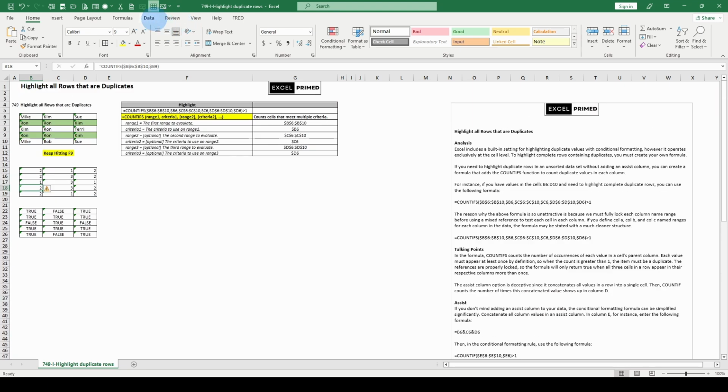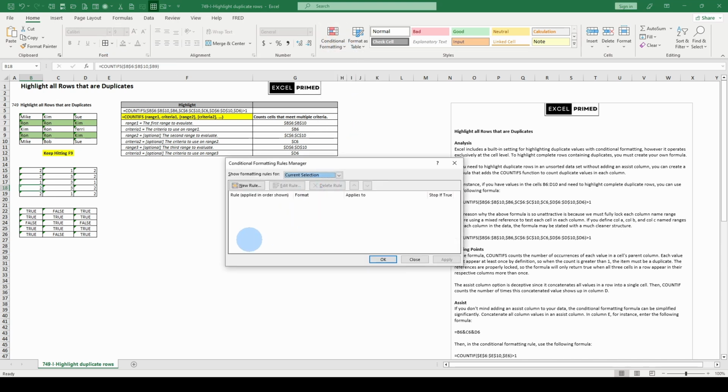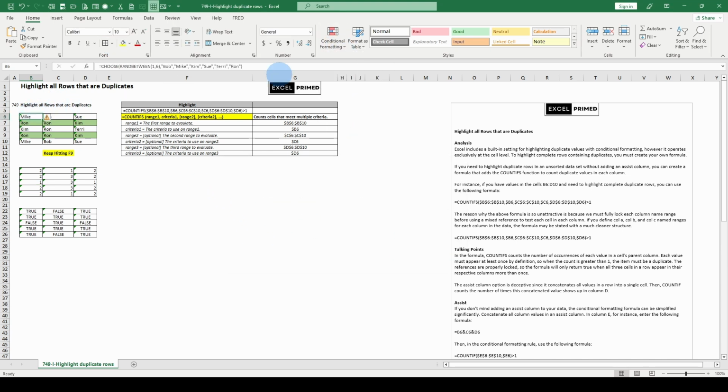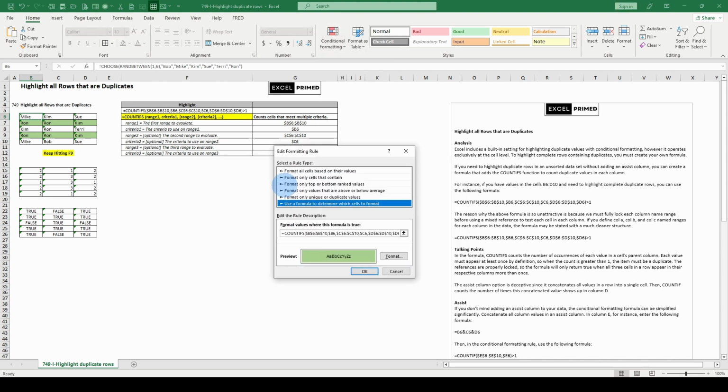Go to conditional formatting, home, conditional formatting, manage rules. You need to be in the range. Conditional formatting, manage rules, edit rules. And here, we just insert this, change the format. What's critical here is, and you can do this, you can name range each one of these columns. You see how we just use cell references? We should use a better technique in name ranges. It's much cleaner.